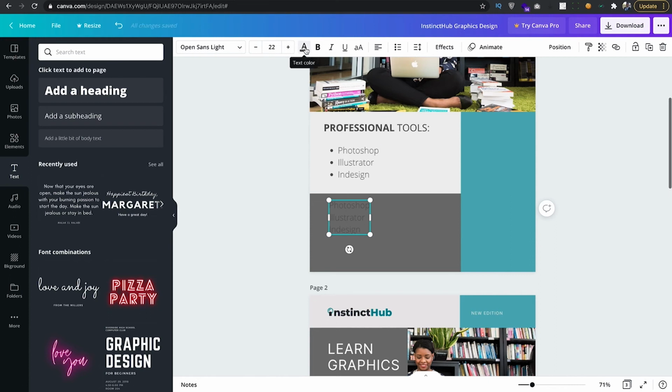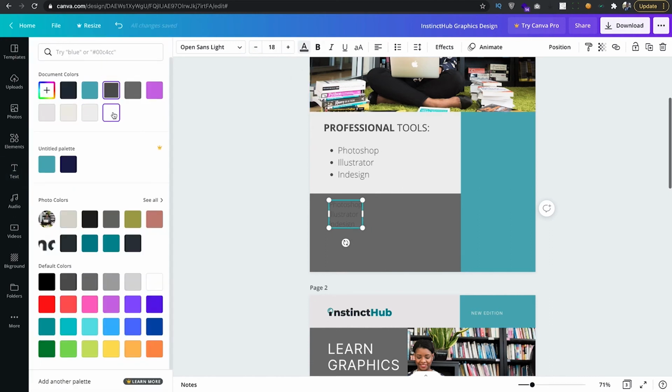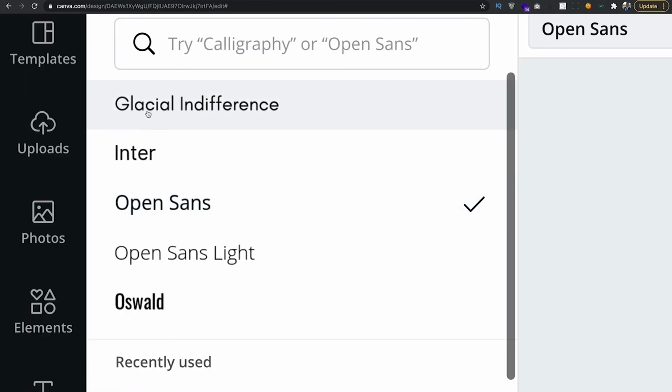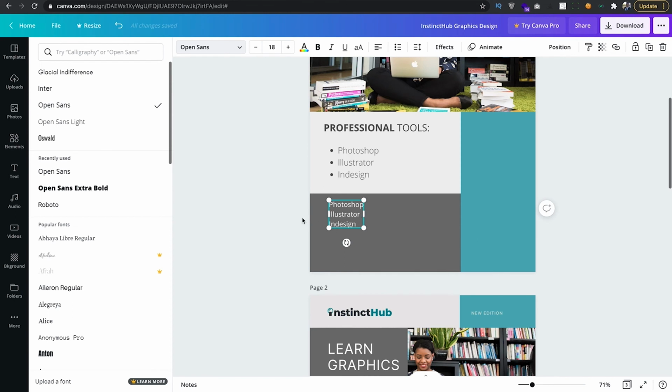Then let's reduce the font size to maybe 18. Then let's change the color to white. Let's change the font to something bolder.